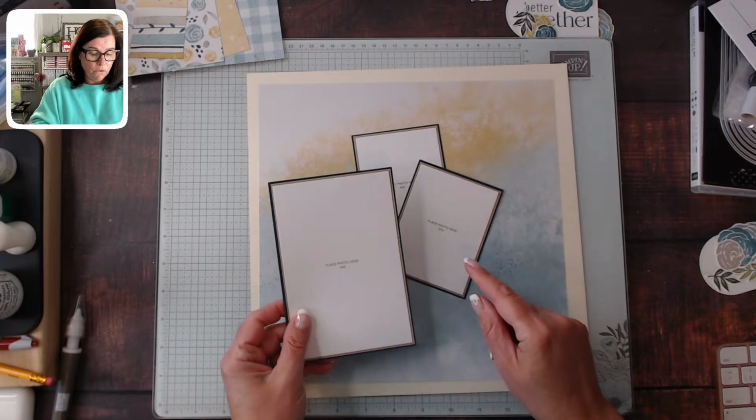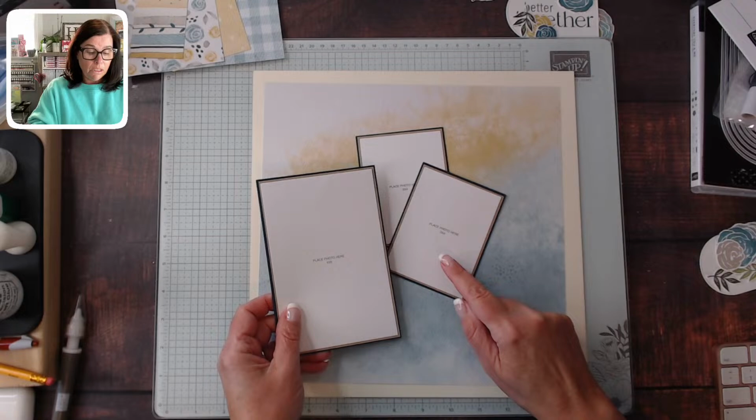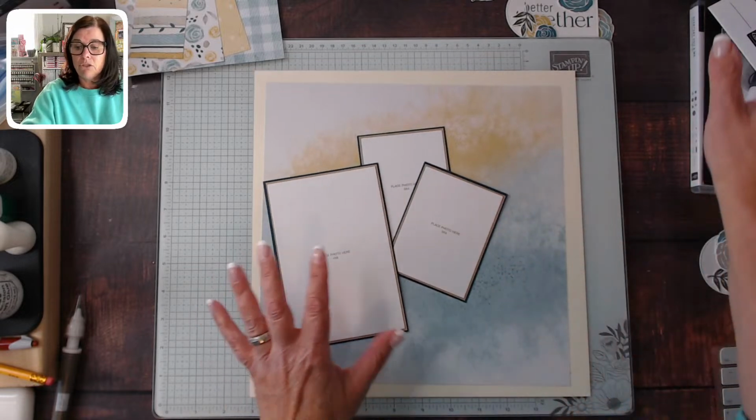a 4x6 photo and then 2 4x3 photos. And so they're double matted with crumb cake and then Pretty Peacock. Oh, and I should show you this.